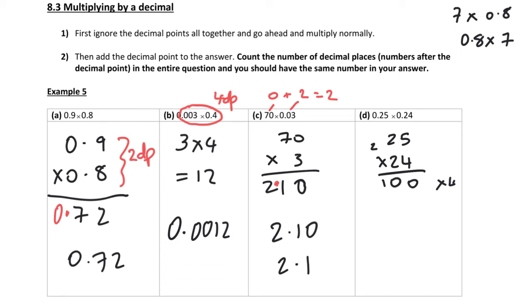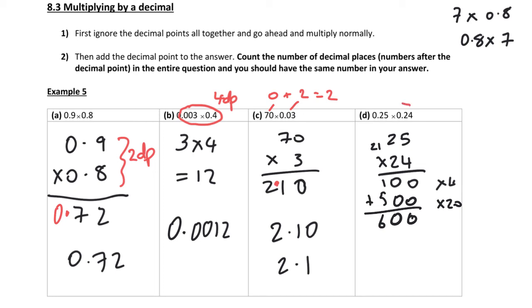So we've multiplied by the 4 first of all. We now need to multiply by the 2. This 2 is really a 20. And to do that, we put down a 0 and then times by 2. So 2 times 5 is 10, 0 and carry a 1. 2 times 2 is 4, plus the 1 is 5. So we've got 500. Adding these together, 0 plus 0 is 0, 0 plus 0 is 0, 1 plus 5 is 6.